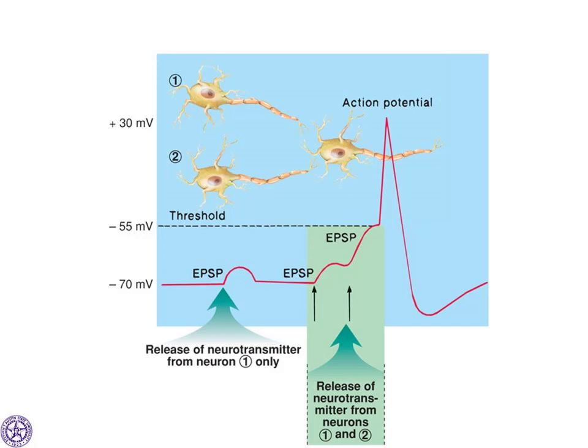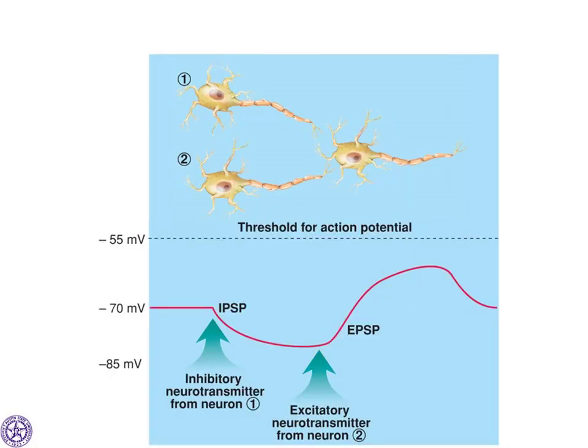So the closer they are, the better in some situations. And I'm glad you asked that, because look at this one. These are close together. And this EPSP would be big enough to reach threshold. But why didn't it reach threshold? Because you had an IPSP first, and it never reset before we started the EPSP. So for this particular neuron, it's getting a signal, send the action potential. But it's getting a signal first that says, don't send the action potential. So who won? The don't, the inhibitory.